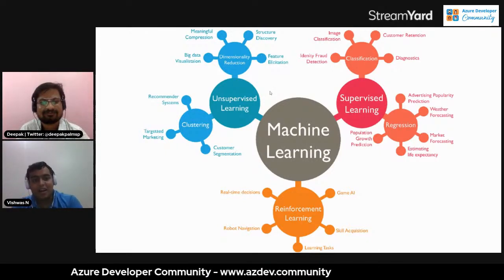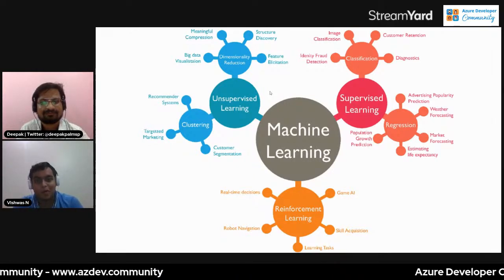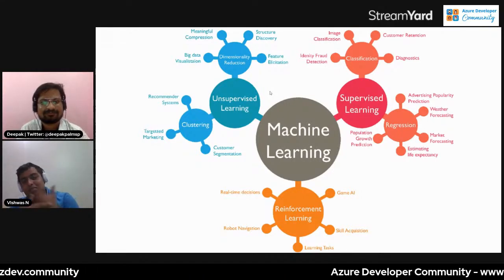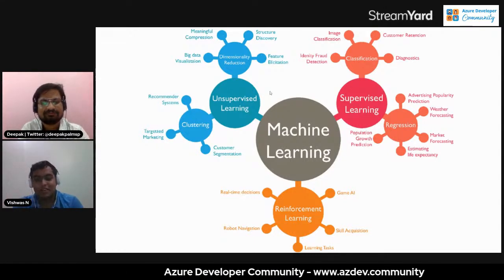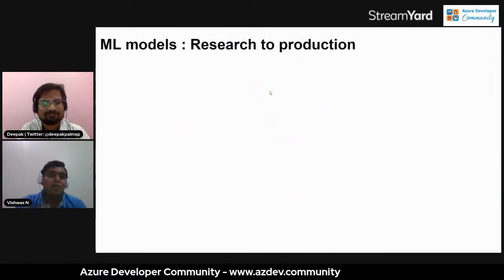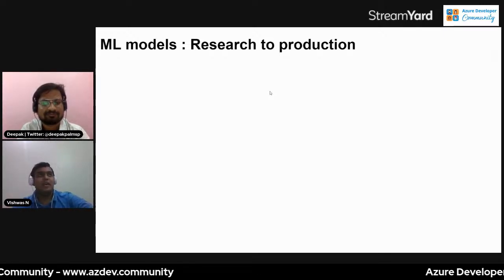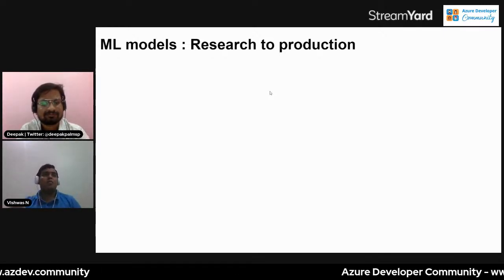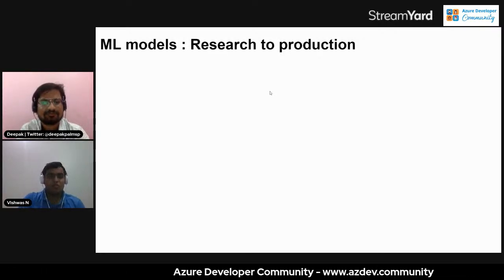If you're a developer, make sure that you get APIs. Don't worry about the complexity of what machine learning is. If you have time, just go out and get that machine learning knowledge. It's good to go. And ML models go from research to production. I'll tell you why. Even if you might be working in a company, you're probably working on the same platform that all the researchers use.